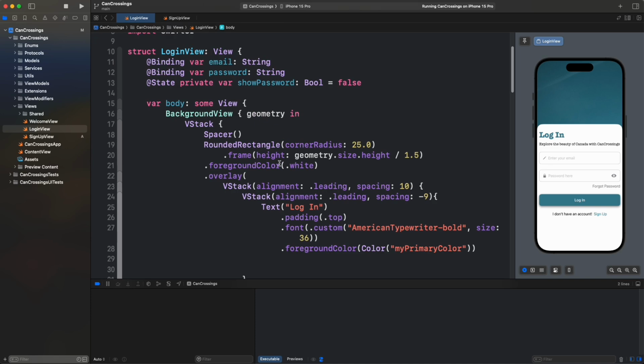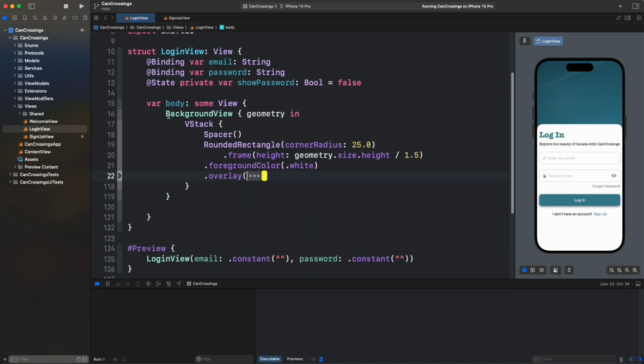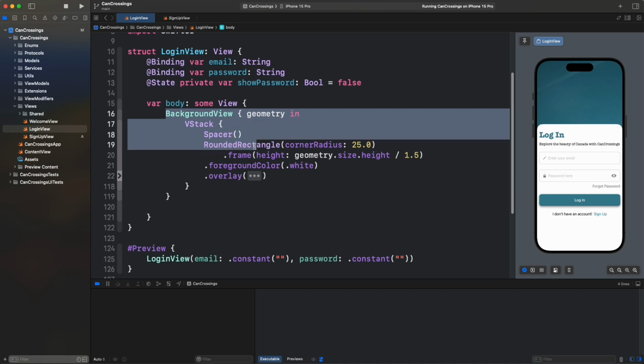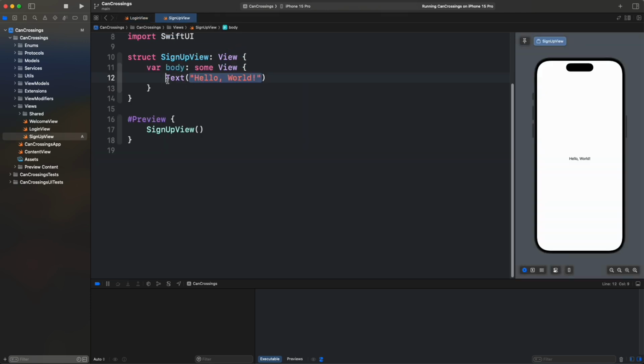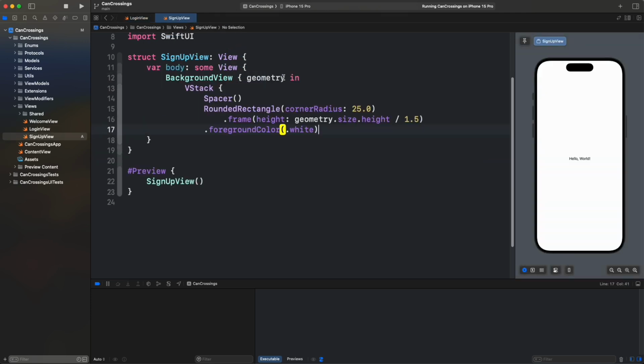If we go back to the login view, we need this background, and we also need this VStack, and this rounded rectangle. So we can copy everything, and here instead of this text, we want to paste what we just copied.